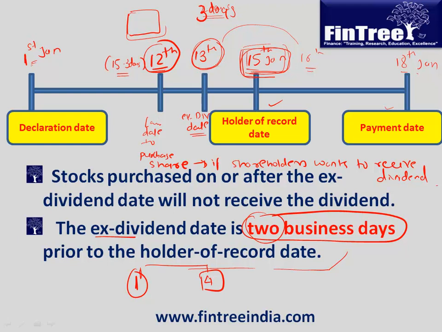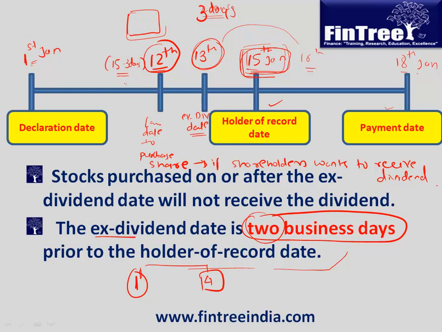Now, as far as your exams are concerned, you need to remember in US the settlement cycle is 3 days and therefore the ex-dividend date is 2 days prior to the holder of record date. So it's a thumb rule. So simply remember this 2 as a number. Just be careful, this is for ex-dividend. So if they ask you what is the last day on which the stock would trade cum dividend, it would be 3 days. 15 minus 3.